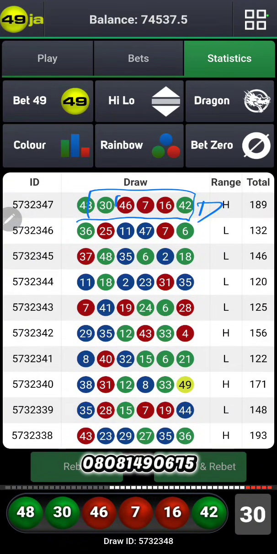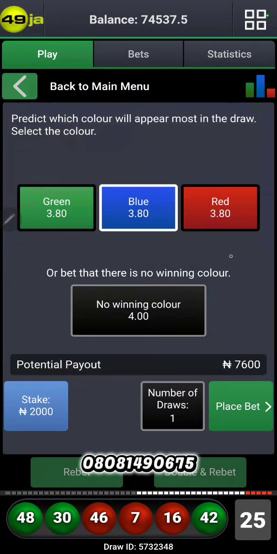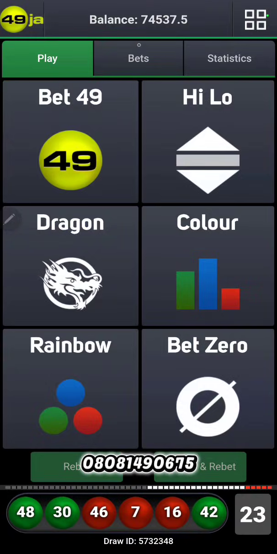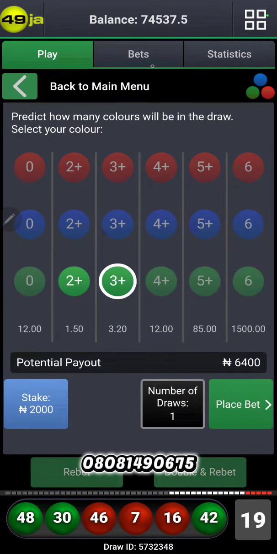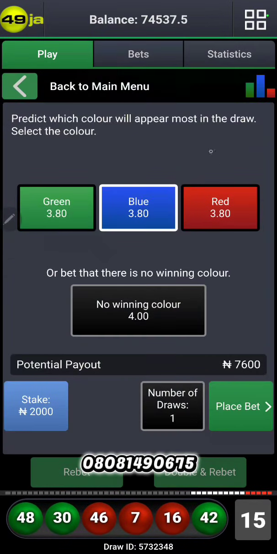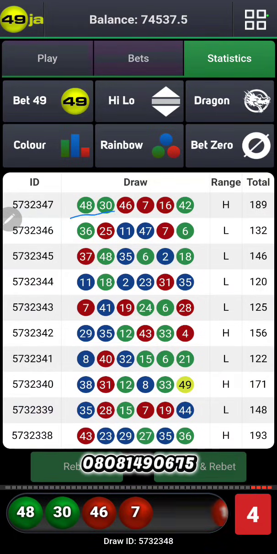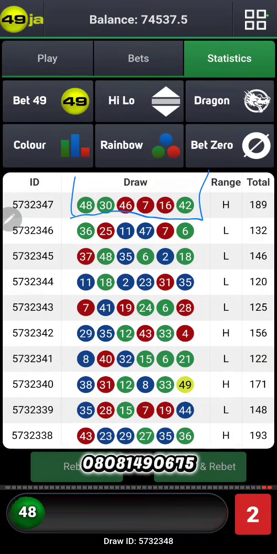This was what I was explaining in the beginning. Rather than you going to play color, rather than you playing Rainbow 3 Plus, here, for 3.20, go and get yourself color for 3.80. So you do get the idea. Rather than playing the Rainbow 2 Plus, get yourself color. Play it out. Very simple. 3.80 odds. The chances that you get this really comes. And this is actually a case of a draw.